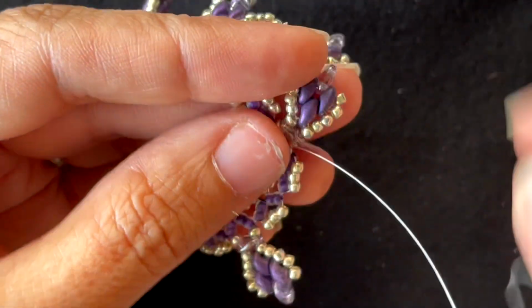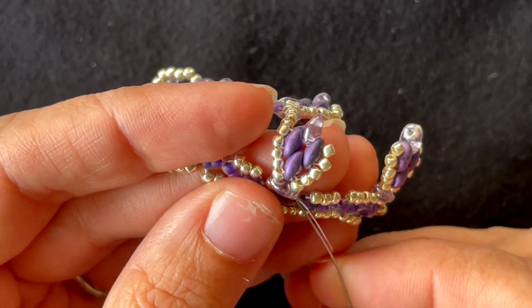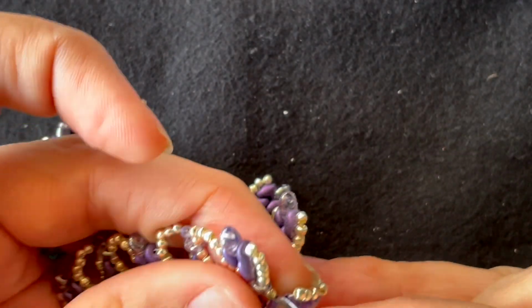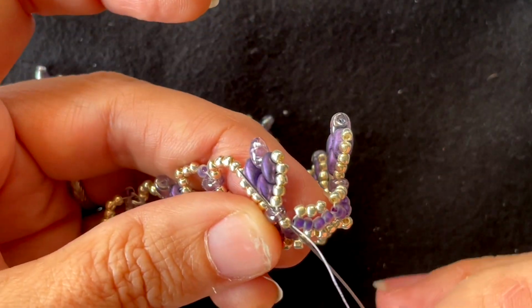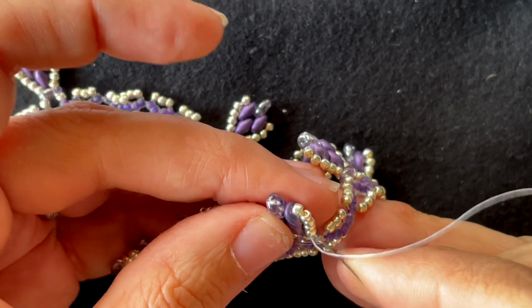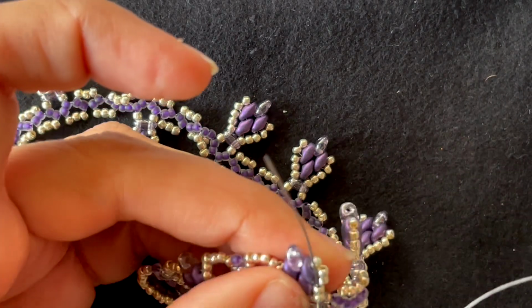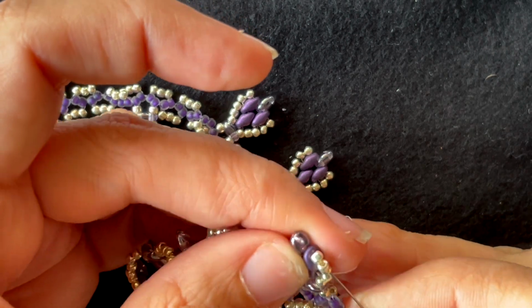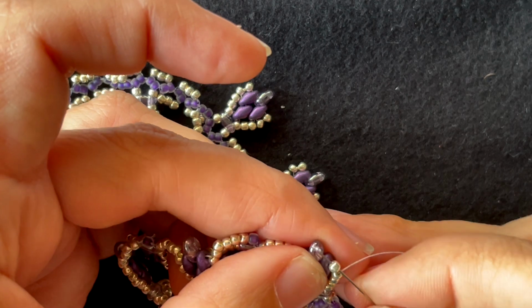And then I want to go down through this side. Seed bead, super duo, and the rest of the five seed beads. Two, three, four, and five.